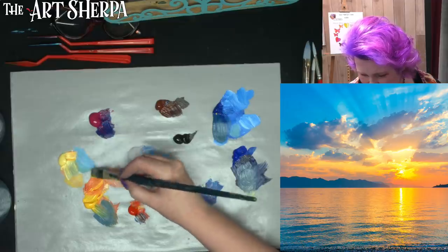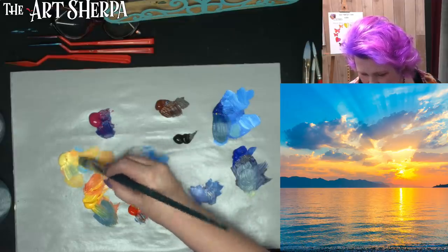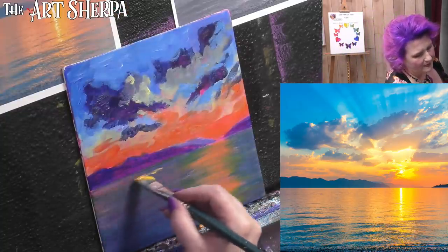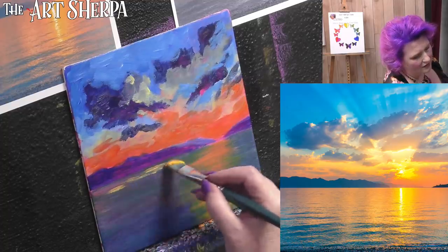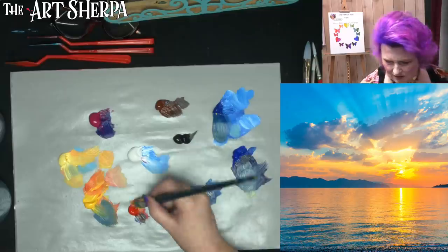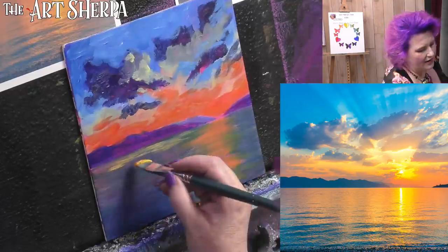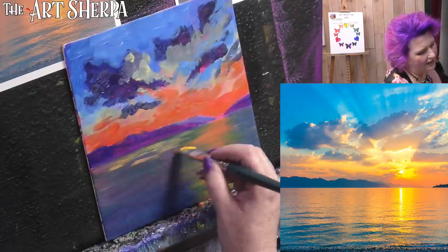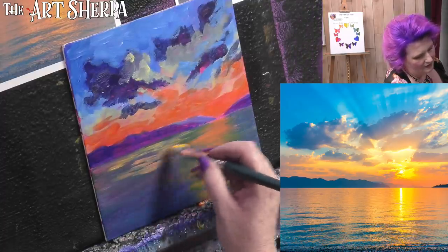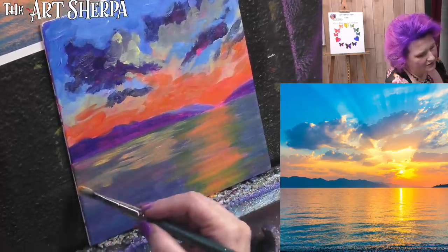If you have any questions about substitutions, knowing that substitutions are relative to your other colors is very important. That's why doing that color chart helps you know if you, say, don't have vermilion and you want to substitute it with something else, you can say, well, I have naphthol red, naphthol red light, cad red light, any of those. Then you can figure out how those are going to mix with your colors and know where to substitute.